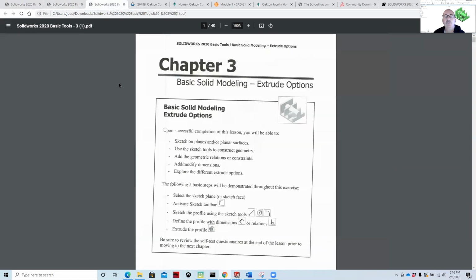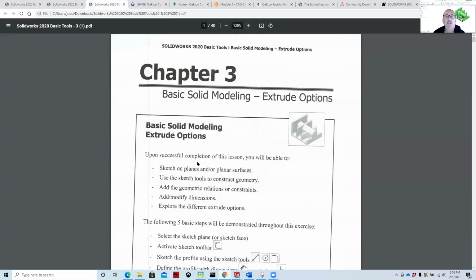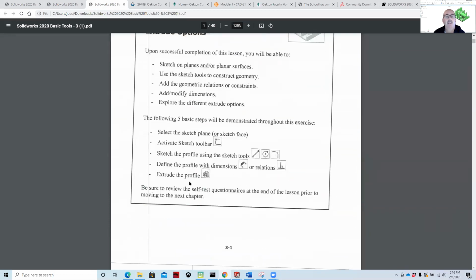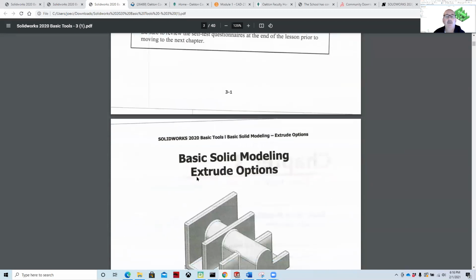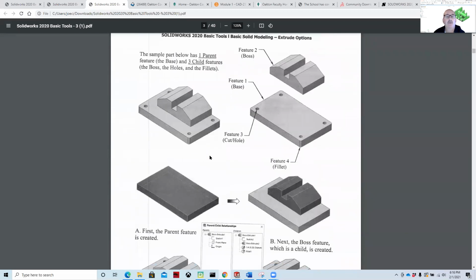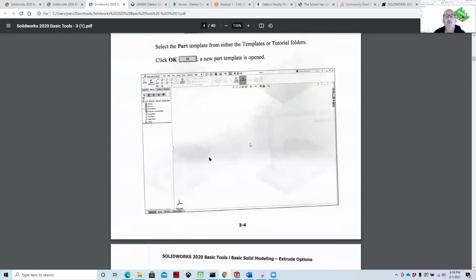But when you get to the third chapter, that's where we get working with SolidWorks, where we'll actually design and draw things. So the first two chapters are just on how the software looks and how it's set up. And then the third chapter goes through how to create these different parts. And that's essentially what we're going to do.